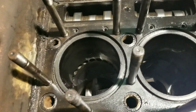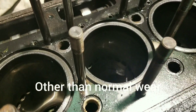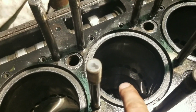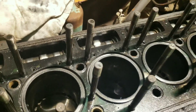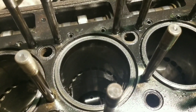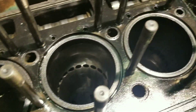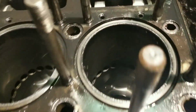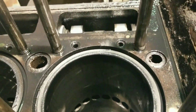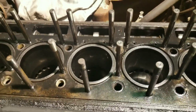Nothing out of the ordinary in any of these cylinders that I could find. There's one little spot here in number three just below the ports — maybe you can see it. I don't know if we got a little moisture in there or if that's just where the piston was when it'd been sitting for the 15 years before I got it. But really all the cylinders are nice and shiny, but we do have a ring ridge up at the top, so I don't see any cross-hatching anywhere except for just a little bit right here on the side of number one. I don't know if you can even catch it, but we've definitely got some wear up here.